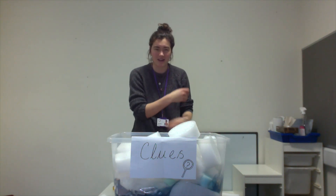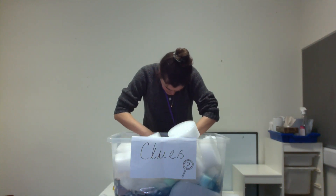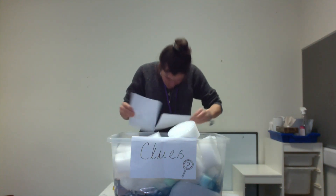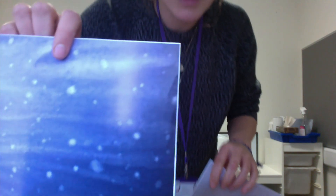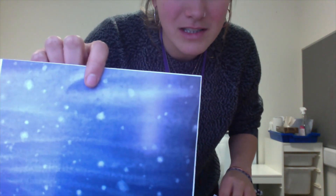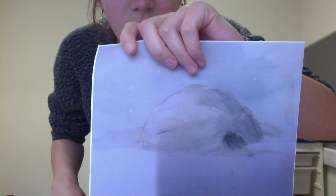You have a thing. Oh, it's so cold. Let me see if I can find a clue. I've got two clues. That one looks like snow, doesn't it? What do you think that is? I think it looks like an igloo. What could those clues help tell us about the book? Could they tell us about where the book is set? Maybe. We'll have to have another look for some more clues.